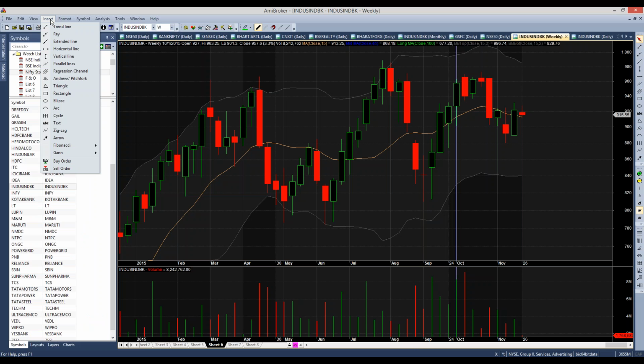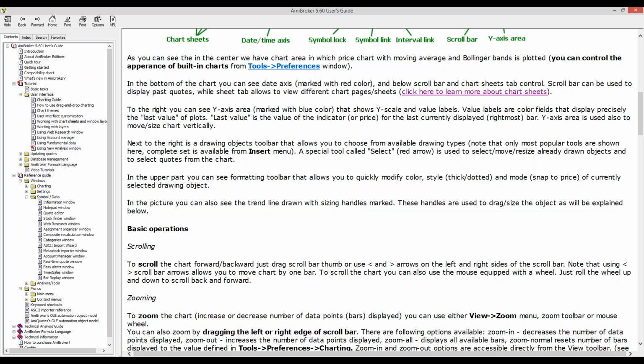So you go to insert on top and you've got all that, and then on Fibonacci you've got some more, on GAN you've got some more, and then you can also put some buy and sell order from this place. So the more comprehensive thing is from this insert thing, not so much from the toolbar, but 99% of the time you'll never need to look at this. This toolbar on the extreme right is more than enough.